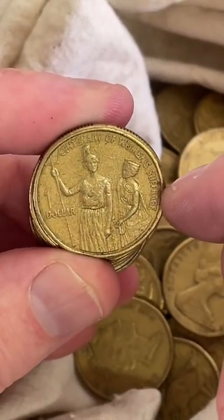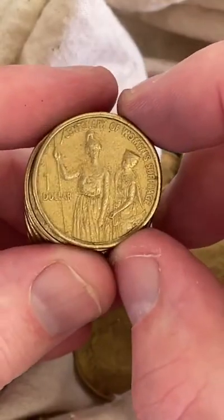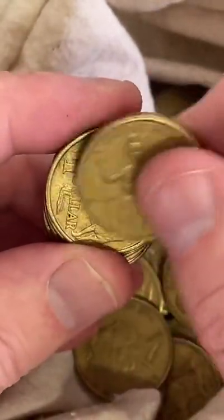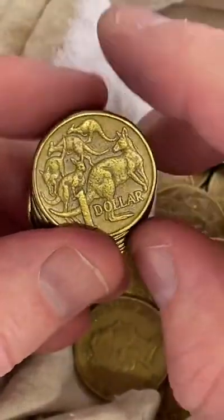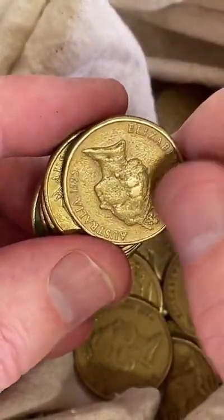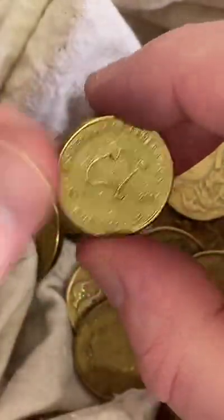These can sell for a little bit more. The women's suffrage, what year? It's 2003. $2.90 to $5. These can sell for, those ones there. Because I've been doing this for a number of years, the knowledge in the lists is something that is a bit of a shortcut for anyone who's just starting out.